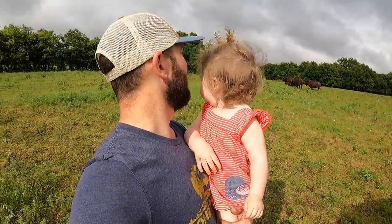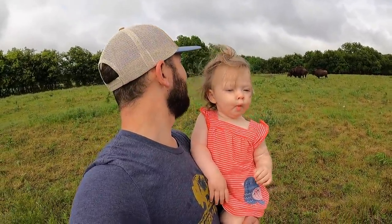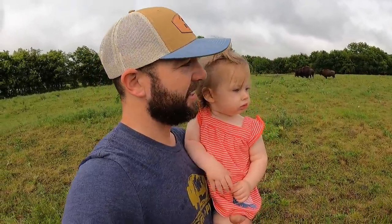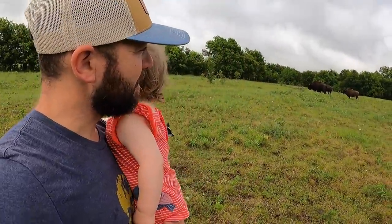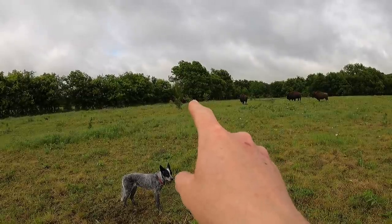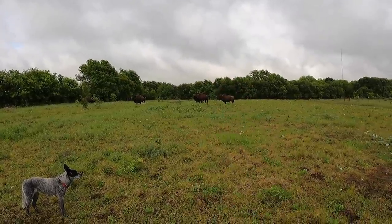I've actually never seen one this close to being born. I've never been able to see one even licked off. So this is exciting. The first time for me to even see that afterbirth, because we just missed her having a baby. And it's funny, all the mamas are hanging out together over there of our two new babies. And this is our newest.